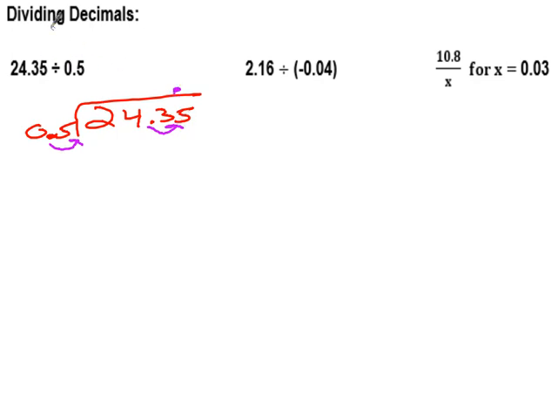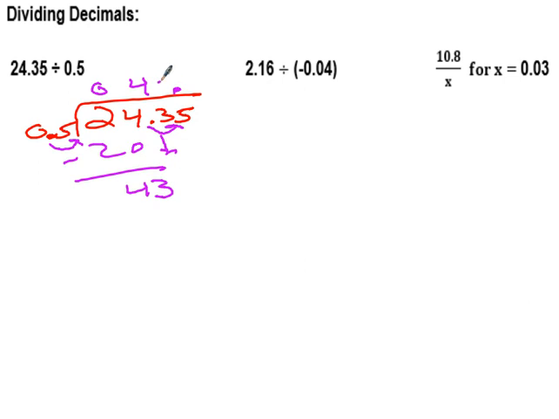Now I can actually do my division, do the work, solve the problem, just as if the decimals aren't there, because I'm done with the decimal. I've done the work. I can just do 5 goes into 2. How many times? 0. 5 goes into 24. How many times? 4 times. Take away the 20. I'm left with 4. Bring down my 3, because that's where I'm at work-wise, vertically.